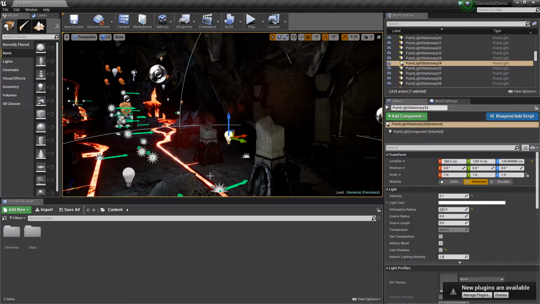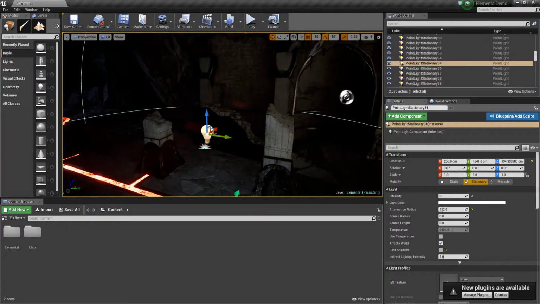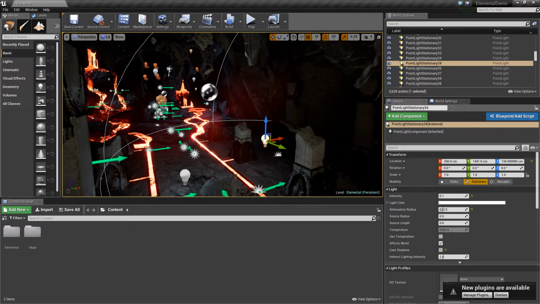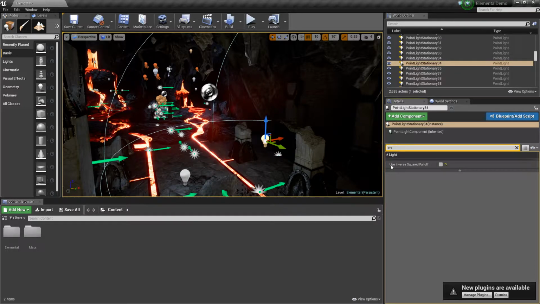If I select this light here and look over to our panel, the first thing we notice is the intensity level is set down to 0.1, which is very, very low attenuation as far as pushing lighting into this area. But the one thing you should notice down here is that cast shadow is turned off. If we turn that on, the key location of this lighting element in three-dimensional space starts to become more obvious. Another thing that was done: if we search for it, you see that use inverse square falloff has been turned off.